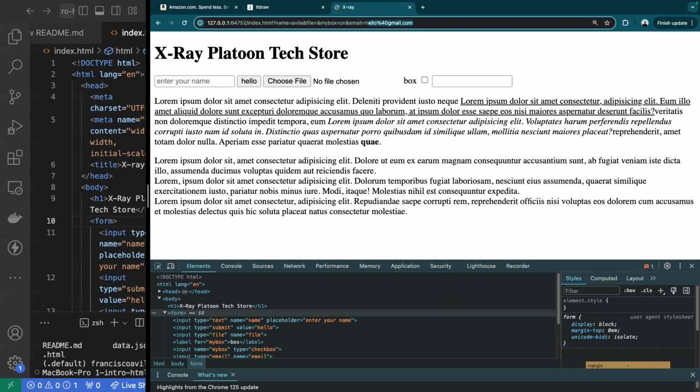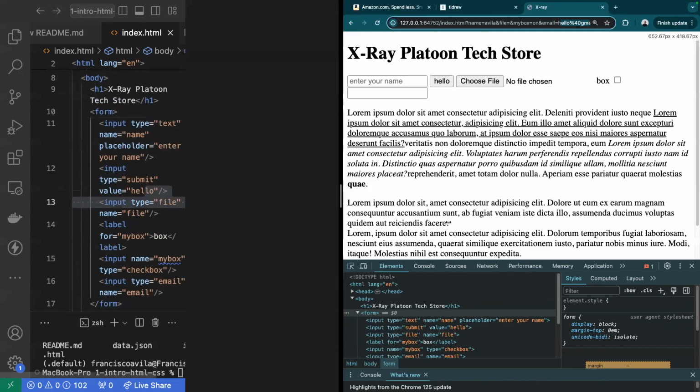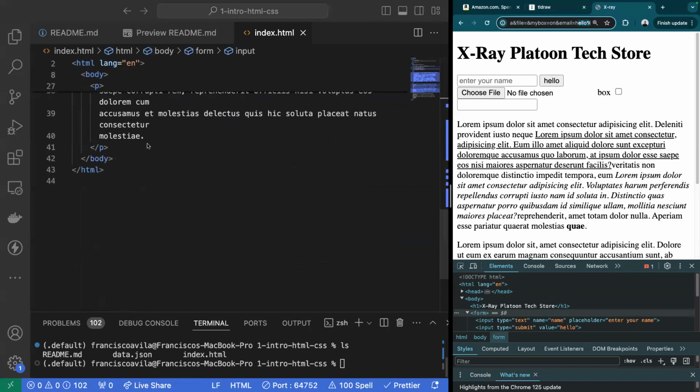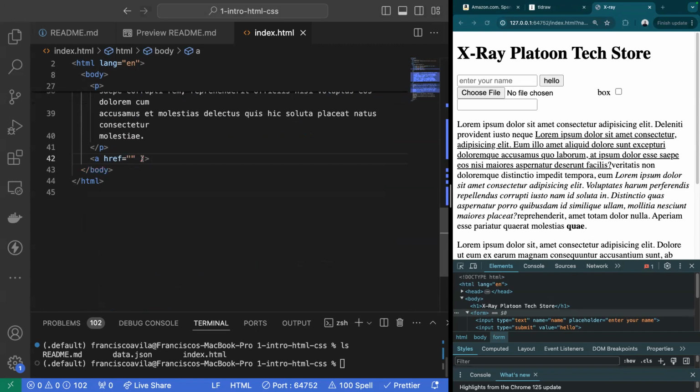Okay, good. The next thing we're going to be talking about is going to be our anchor tags. So now our anchor tags, if I come down below here and I open up an anchor tag, well, an anchor tag has an href attribute. And you'll notice that my anchor tag, oh, it doesn't like that. I wonder why. And let's say this is a link.